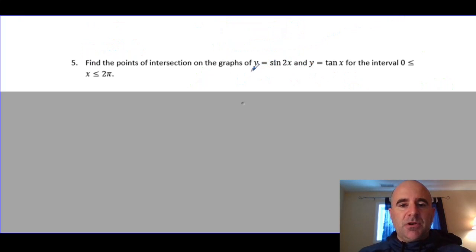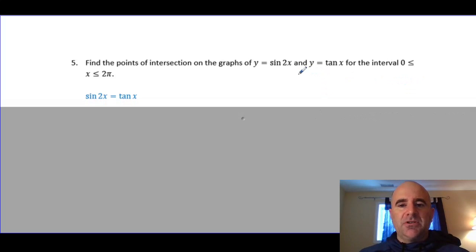All right, in this question, we're looking for the point of intersection between two graphs. And we'll answer the question algebraically for now, which means we're not going to look at the graphs. We're just going to try to solve without using a graph, just using algebra. And then, of course, at the end, we're going to graph these and take a look and see if that makes sense.